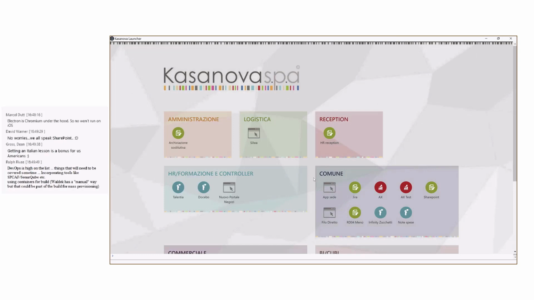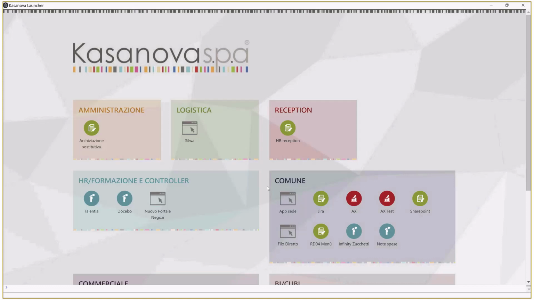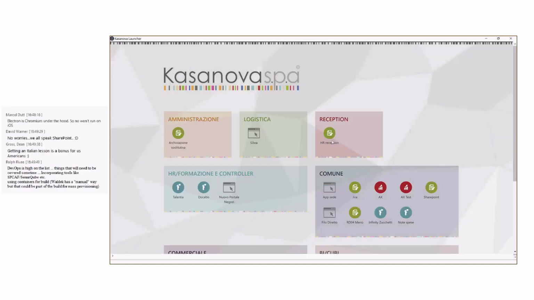And as you can see, this application now provides a UI which you can like or not, it's up to you, but it's not the real topic of this demo. Here we can see a bunch of groups of icons. Actually, in my account, I have all of them, but a real user will just see a small amount of icons. And they can start the application by clicking on them and launching the apps that are running under the cover of every single icon that we have in the app launcher.